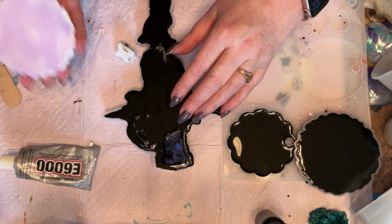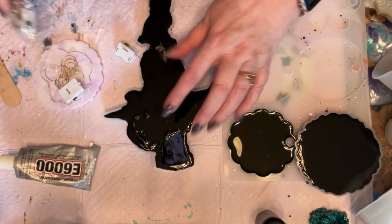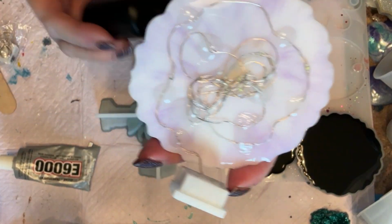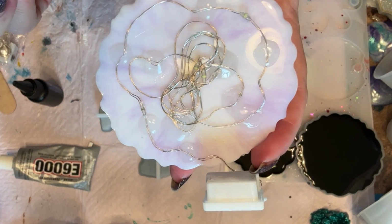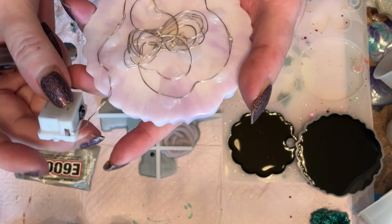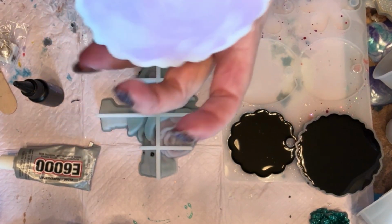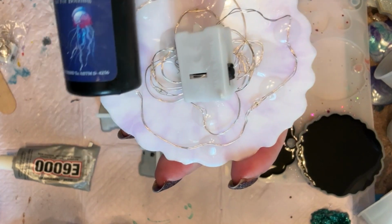Everything is done. First, let's go over the 3 ways that I said we can put fairy lights like this into a resin project. One, which we did on this one, is you can see the little dots from this bonding resin, Let's Resin's. You put your little dot over your wire, you cure it with your little UV pen, and it stays. Now, I could pour a top coat over this and seal everything in, and then I have my controls, which I believe I did. There's a little tab you pull out to make sure your lights work. So you can see we have lights on the back of our coaster that were easily attached using the bonding UV.